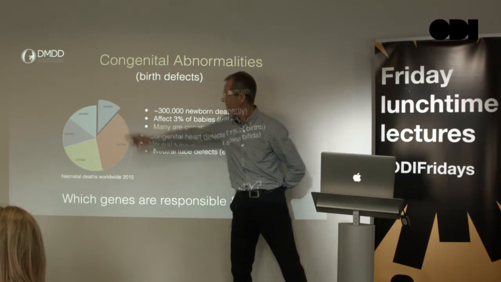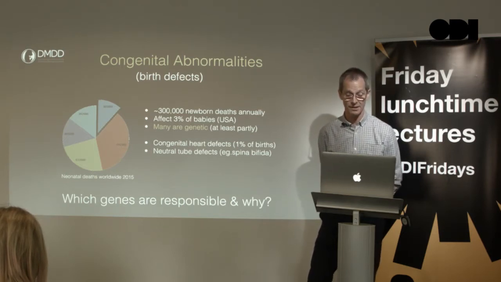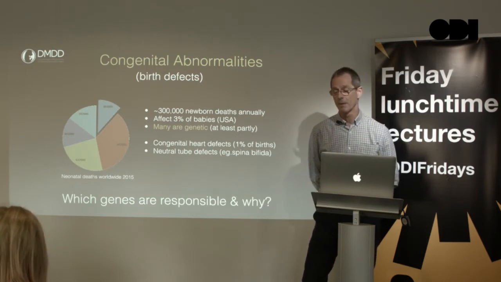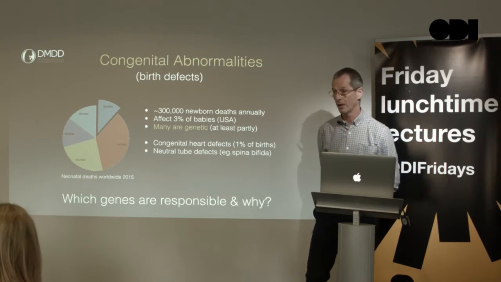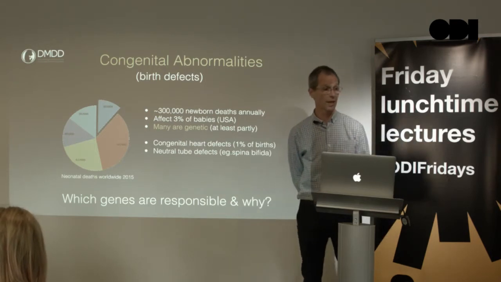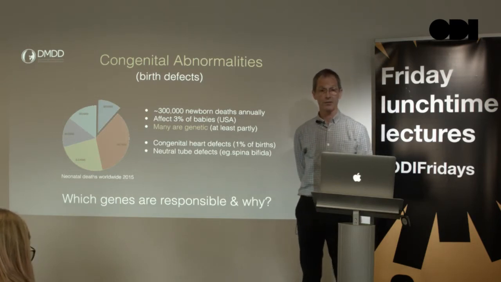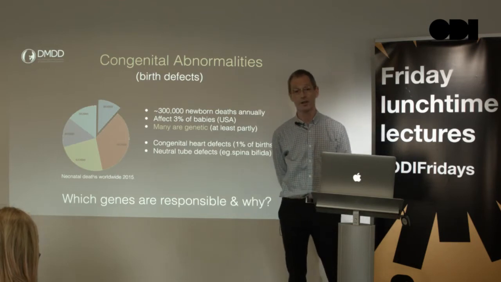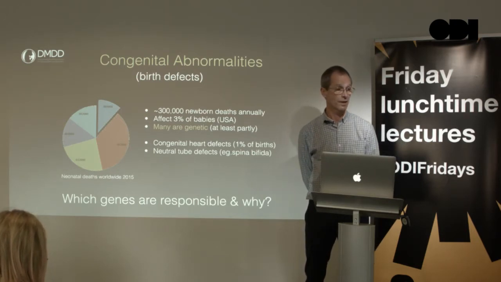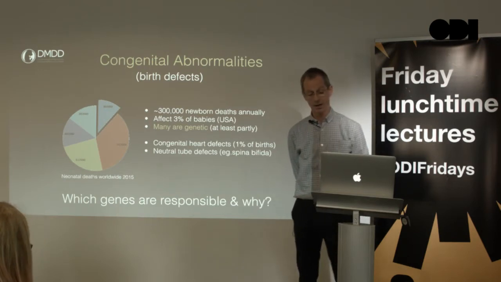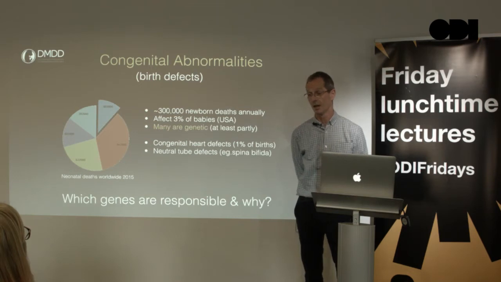The segment here we can see, these are babies that are born and die from congenital disease, mostly genetic diseases. These are errors that have occurred. These are mutations that they carry which have caused errors in the way they have developed as embryos, such that when they're born, they're incompatible with life, either shortly after birth or in the period as they begin to grow. The commonest of those are congenital heart defects, affecting the function and structure of the heart that develops in the embryo. That accounts for roughly 1 in every 100 births. Not all of those cause death, of course. Modern surgery can now treat a great many of those, but they remain a huge medical and social burden.